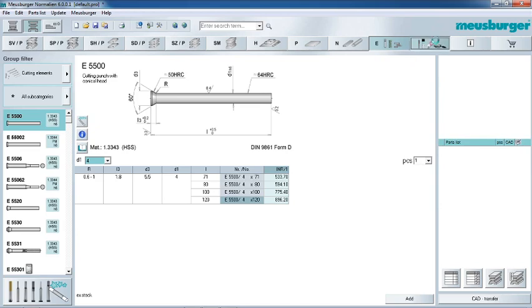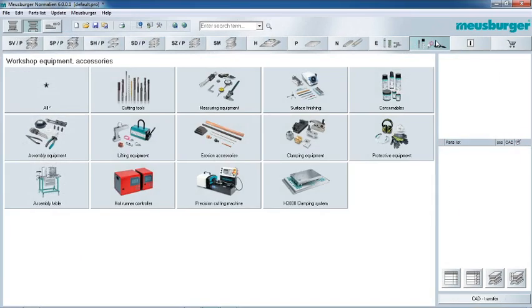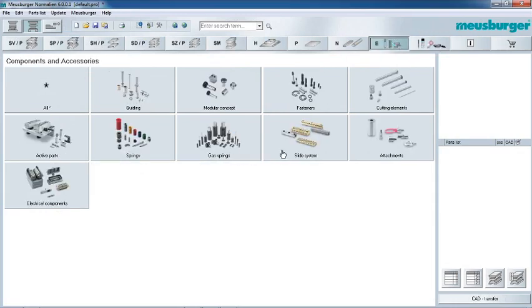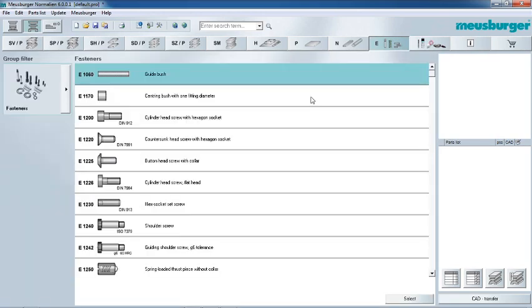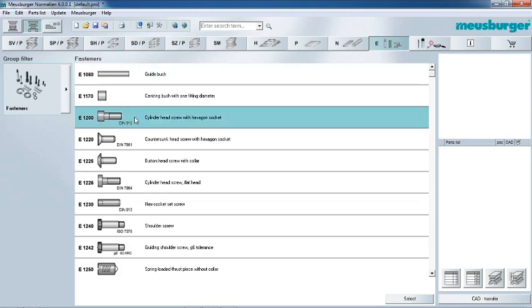Now go here, fasteners, cylinder head screw with the hexagon socket. So we'll go here.